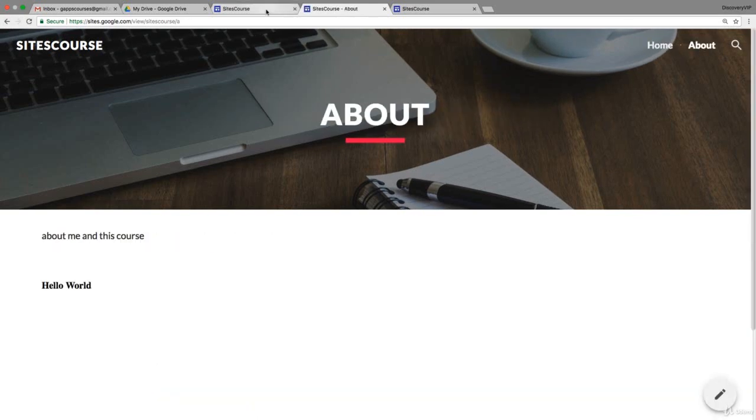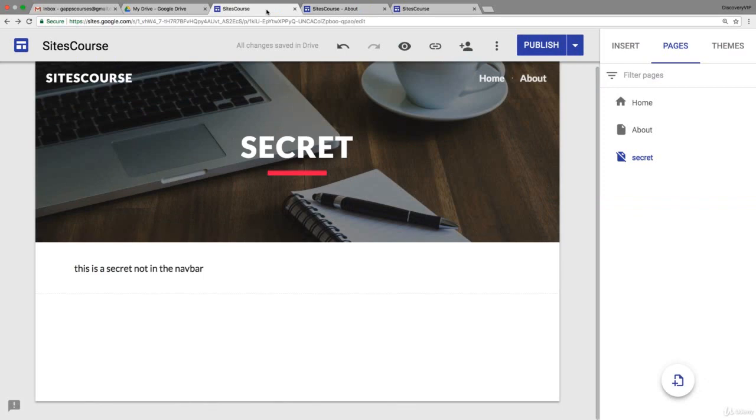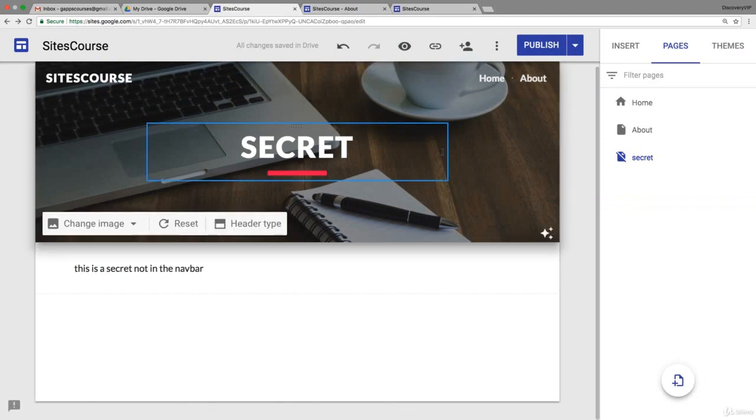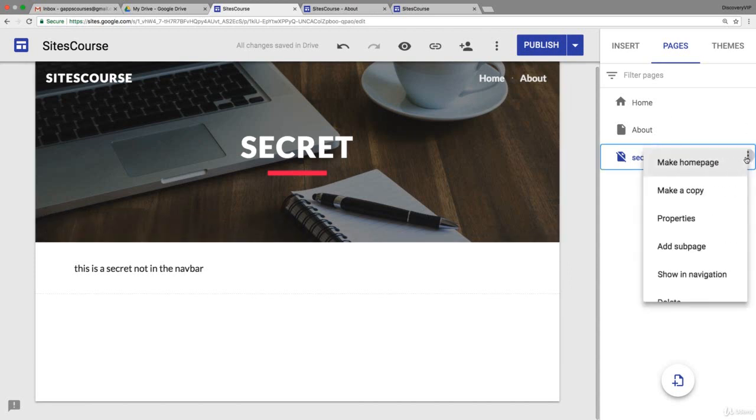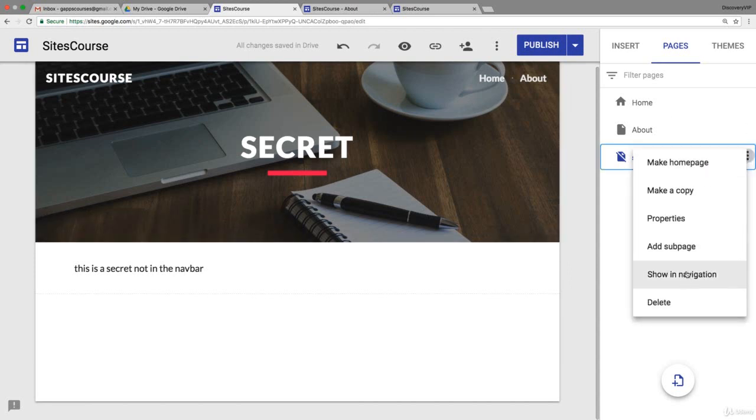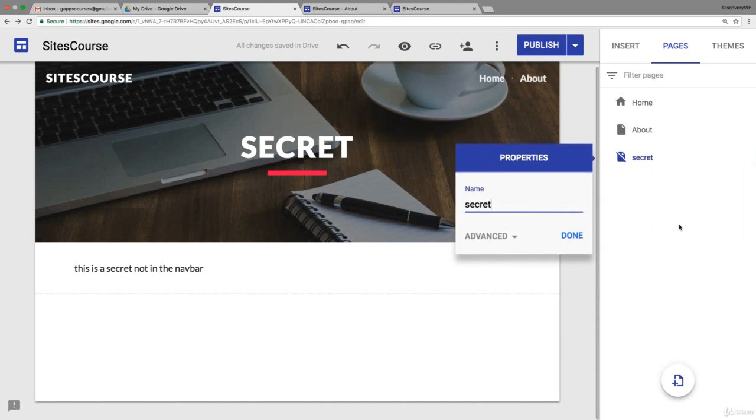So that's something to keep in mind, and this is another really nice way that you can add in content, and you can have your website, and then you can share the link to certain people if you want, and also you've got a whole bunch of control as to how you set up the paths and whether you can delete it or you can show it in the navigation. You can also add subpages to that as well and have different properties for it.